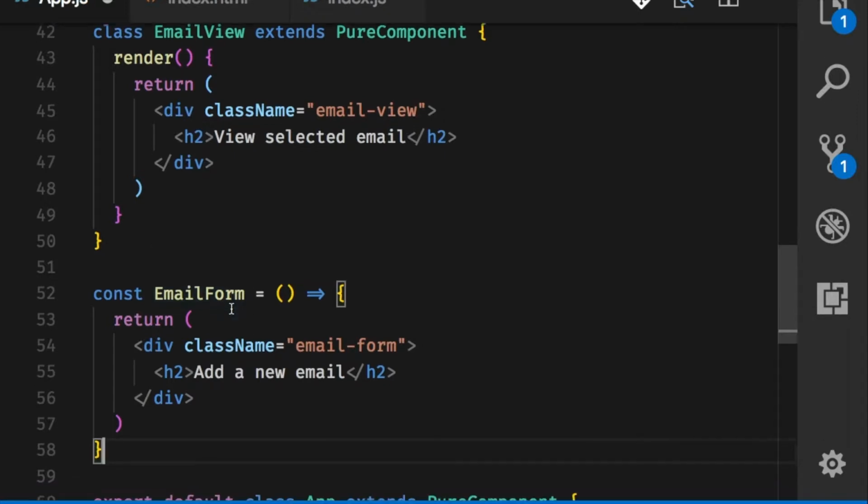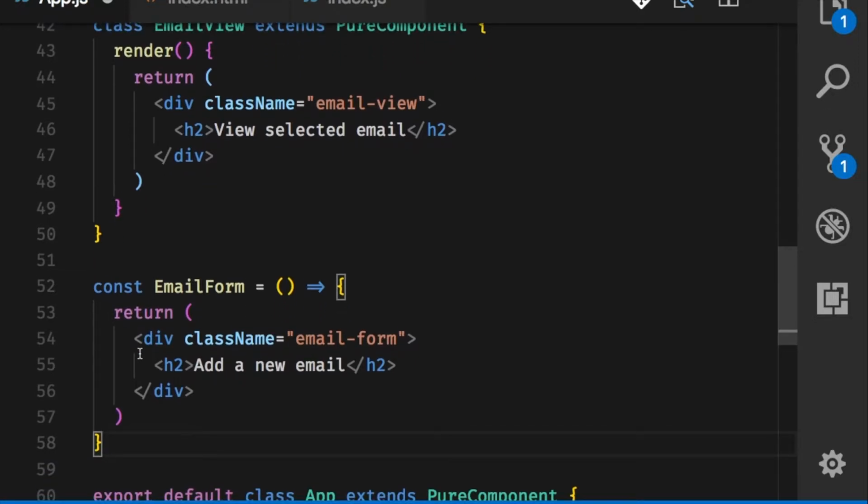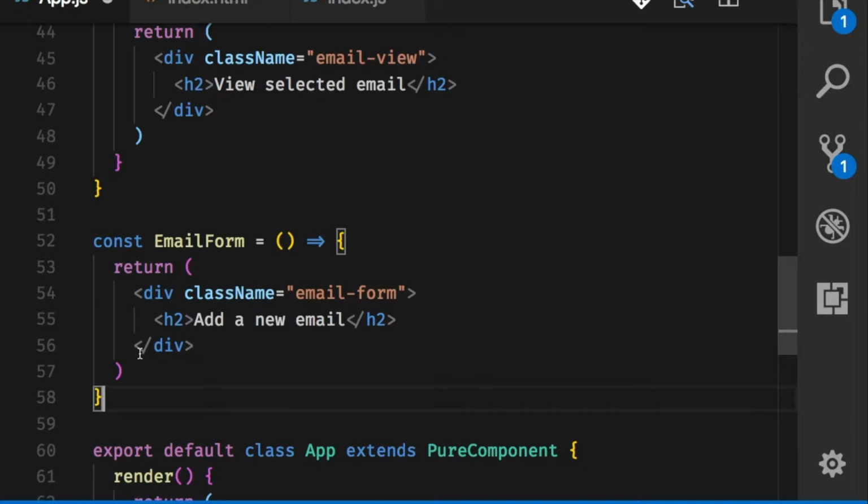So we have that style. I'm actually going to convert this back to the class style because later we're going to do some things that would make the functional style not work.